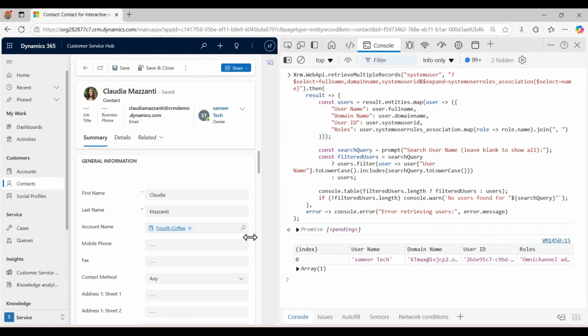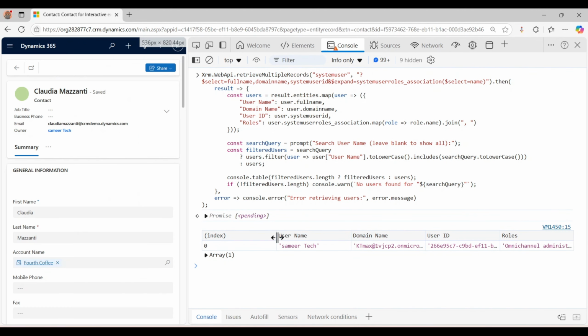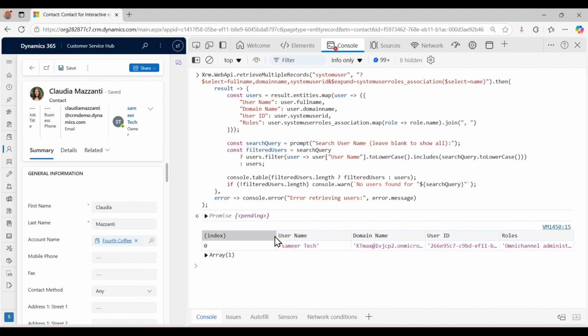So what all information it gets: username, then domain name, then what is the user id, and what all roles I have for this environment. These are mentioned over here, so that is really very helpful.